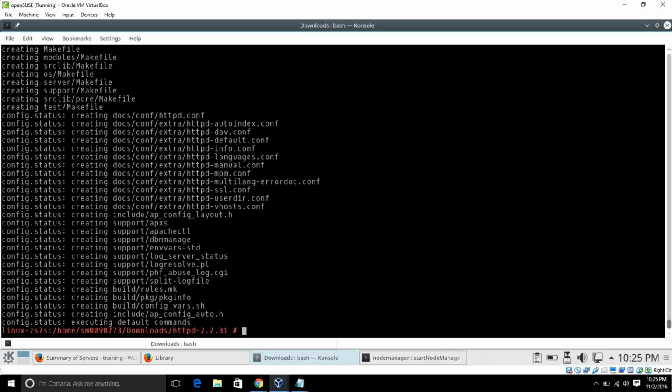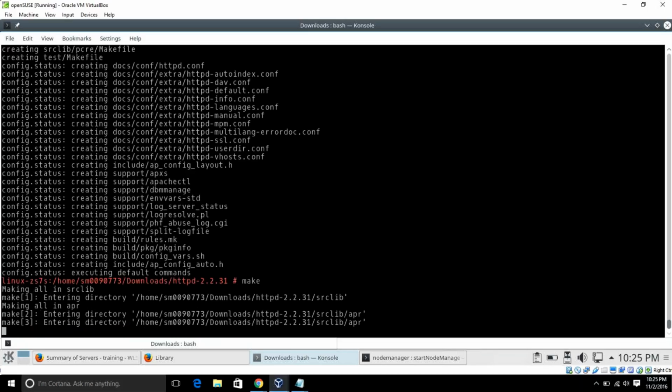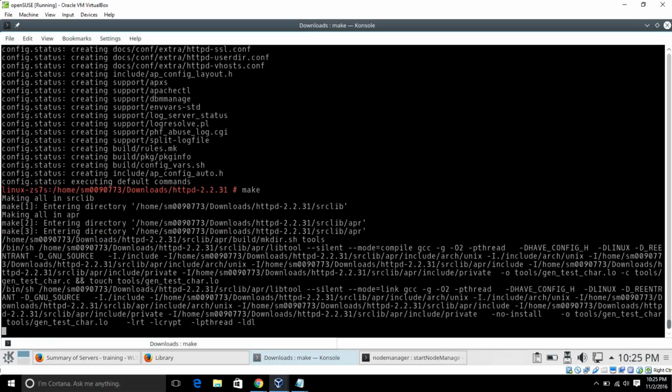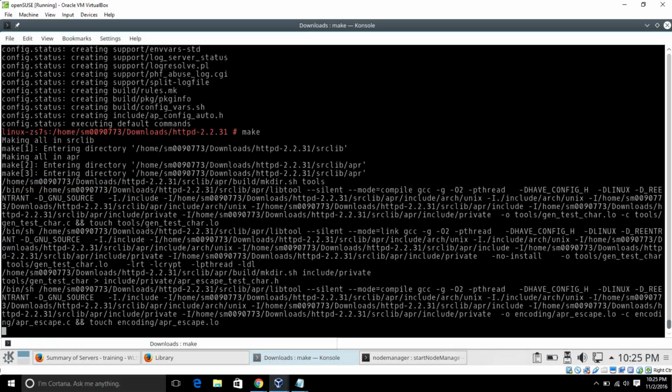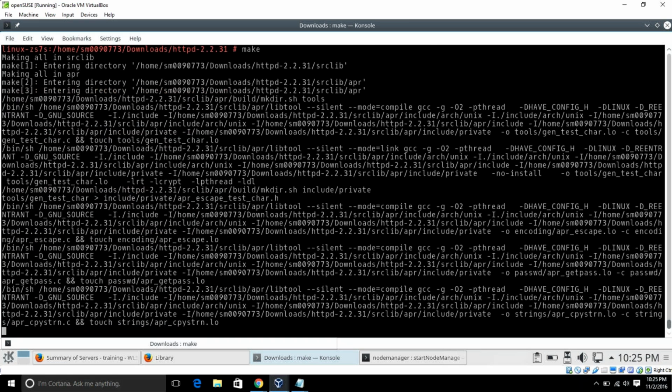M-A-K-E, make. Okay. Enter. Entering directory, it's compiling. Hopefully it gets compiled successfully.